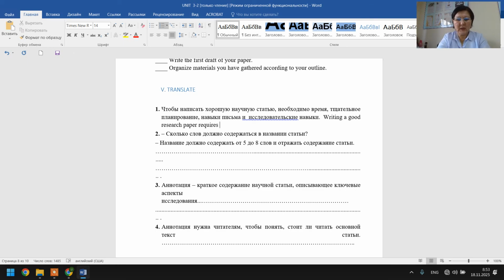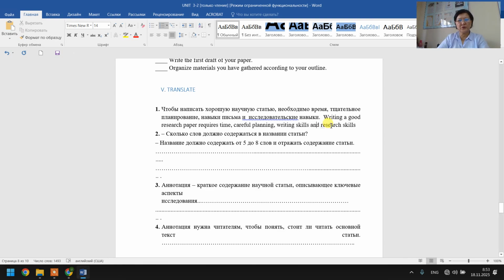Requires time, careful planning, writing skills, and research skills.